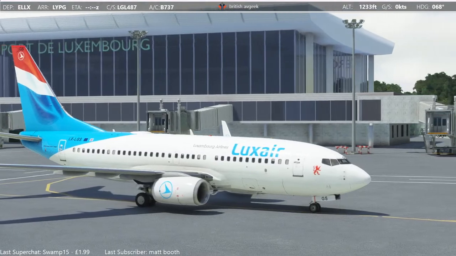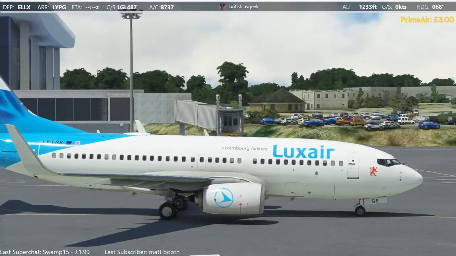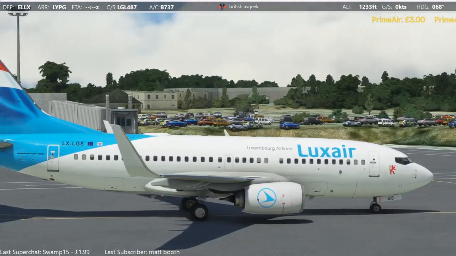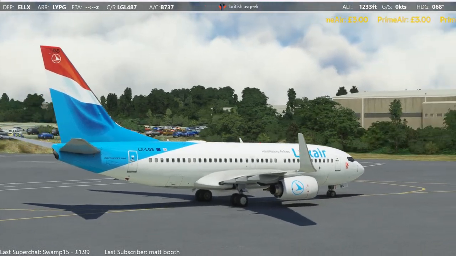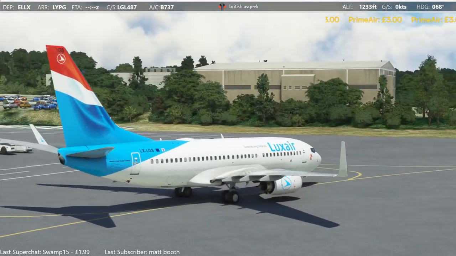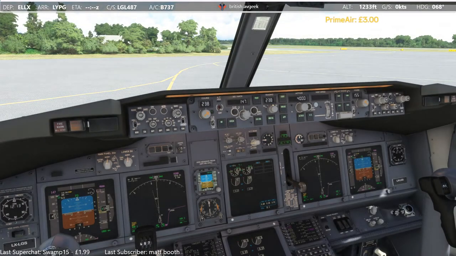Ryan, for me, it reduced the stutters pretty much completely when I changed from the 8K liveries to the 4K liveries for the Fenix A320. So I guess it just depends on your setup and things. The 4K liveries, you don't notice any difference, Reese, to be totally honest.